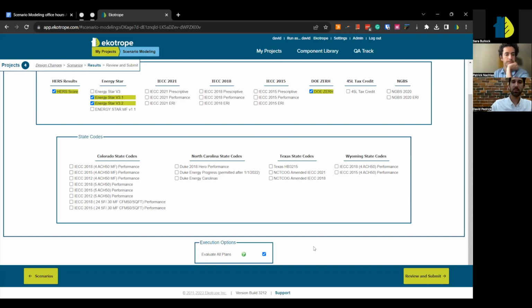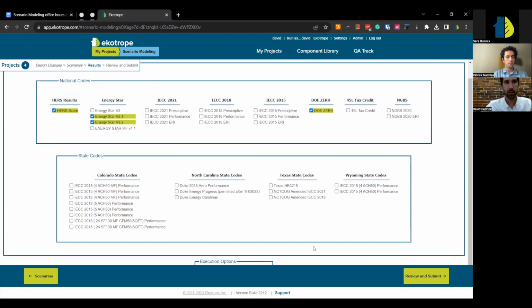And what this allows you to do is model these design changes, not just for the primary building design, but for all of the building designs in that project. So you can see what happens. Like maybe each building design is a different elevation for that same house plan, or different options for that same house plan. So this allows you to see what happens if you model that same change to all of those.